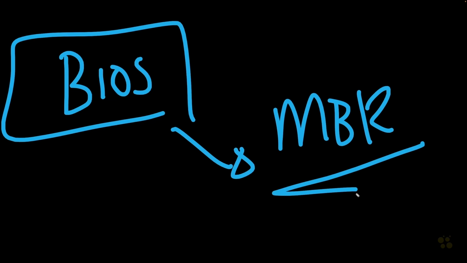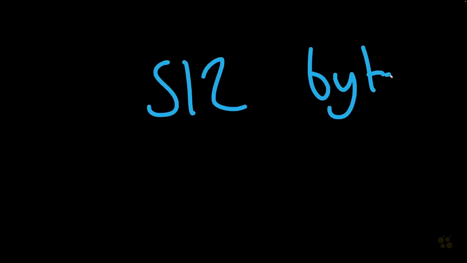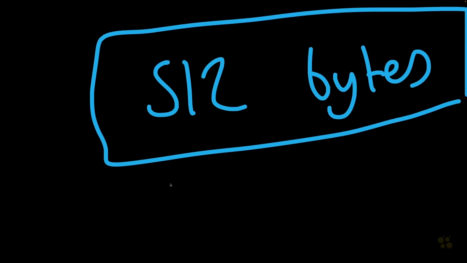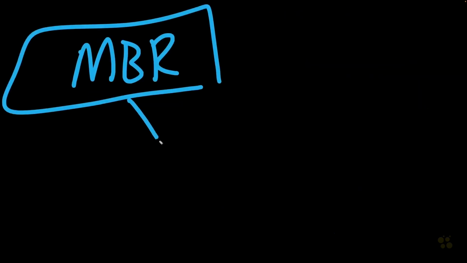Nevertheless, whatever it may be, so long as we find this MBR, which happens to be very tiny indeed, this is only 512 bytes after all, but these are very important bytes. They happen to be located at the very first sector of the disk. And so long as the BIOS can find that MBR, it will then attempt to load the operating system. So really, once the MBR runs, the next stage is the bootloader is going to take effect.